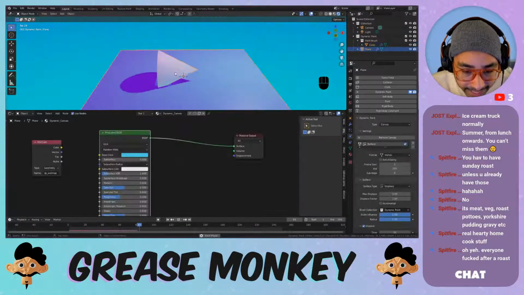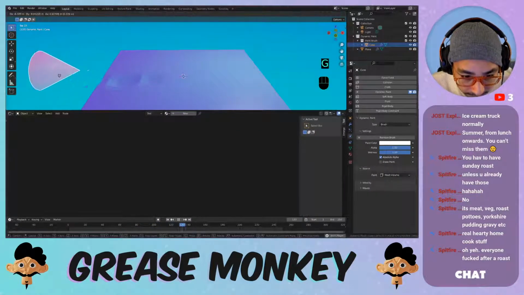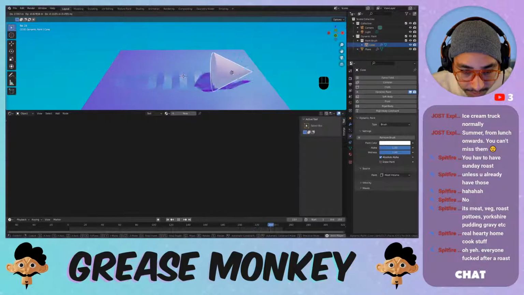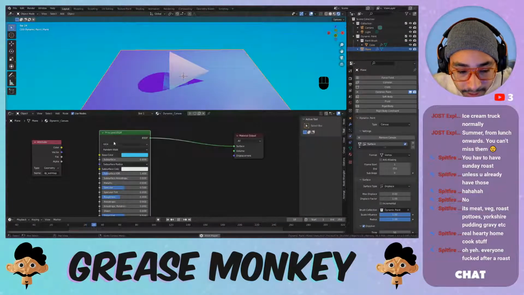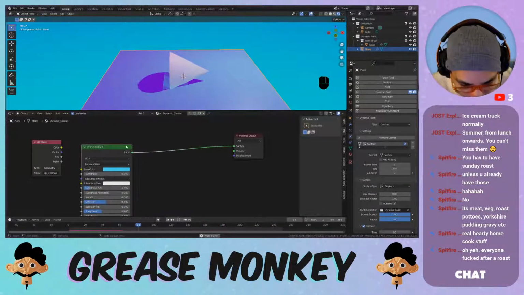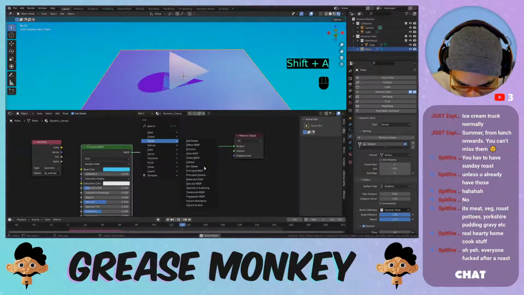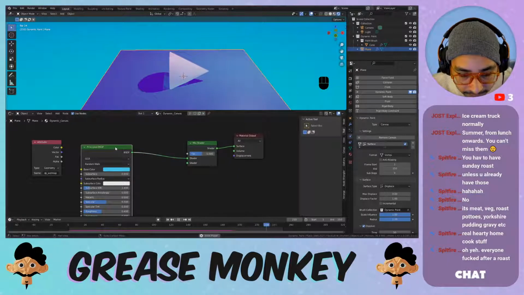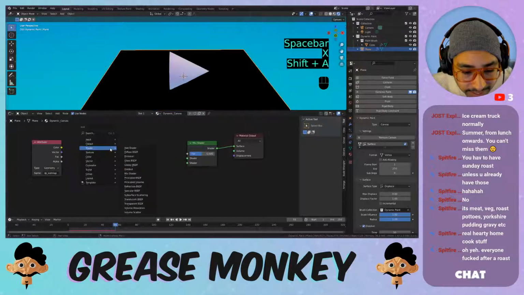So if this plane thing was flying, right? Okay, so that's looking fine. Let's put a mix shader on this. And for right now, let's make these two emissions.